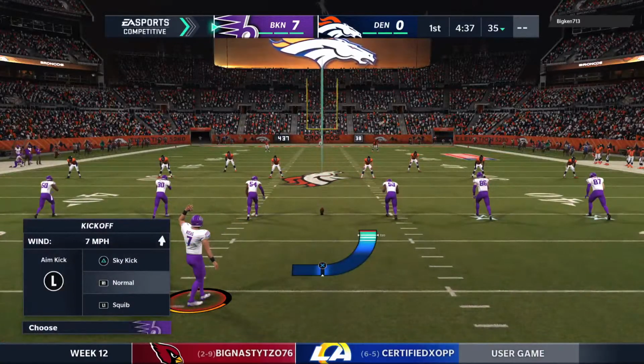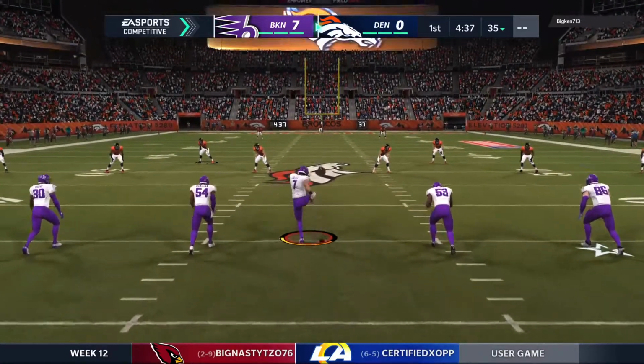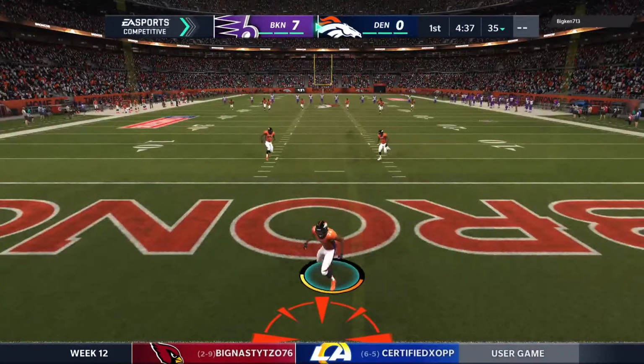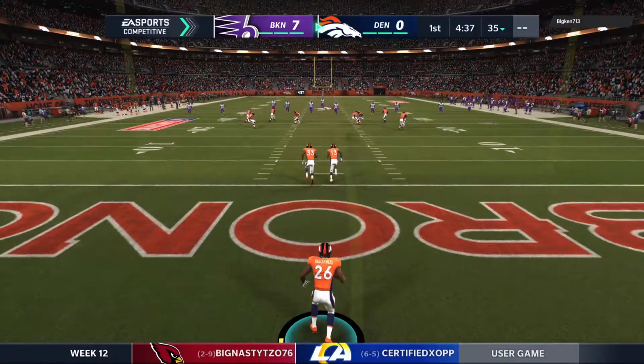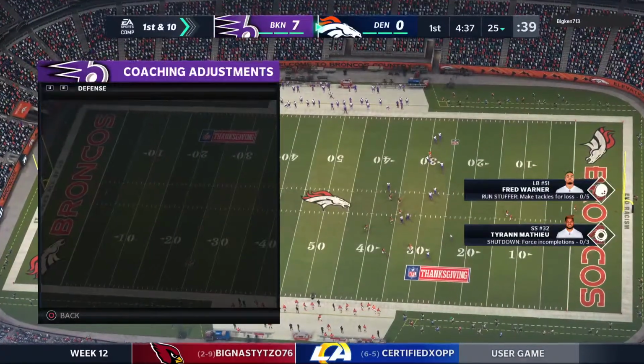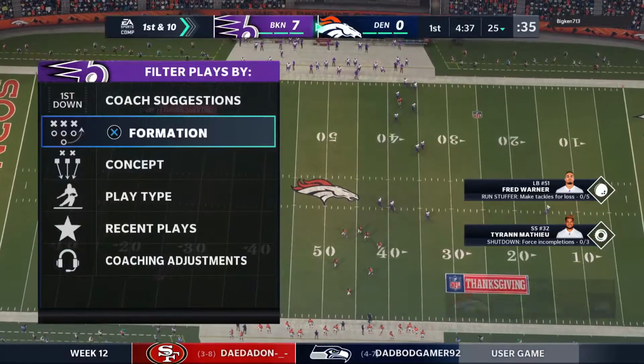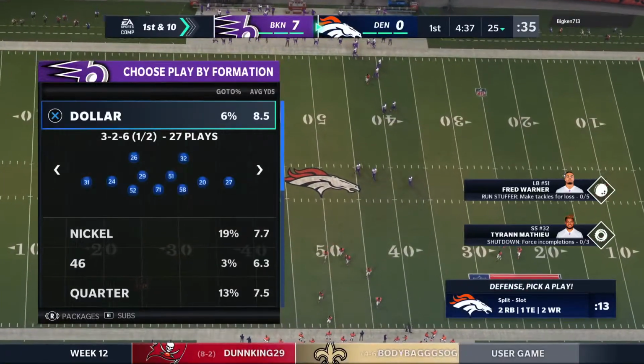Aldrick Rosas set to kick off. Now after the touchdown, here's Rosas on to kick it away. That's fielded on the back line of the end zone. Take over 1st and 10 at their own 25-yard line.